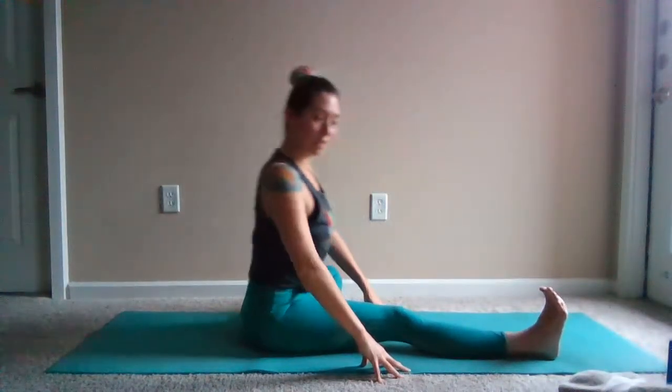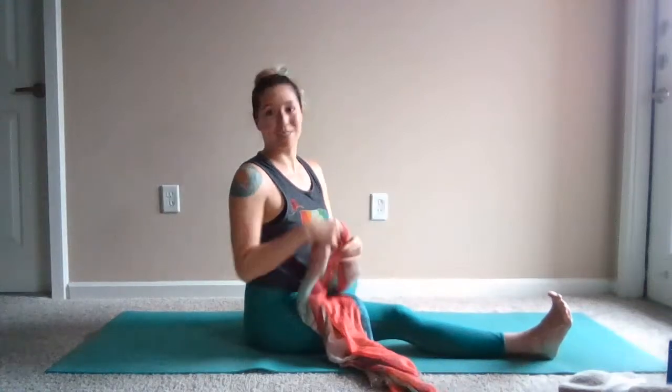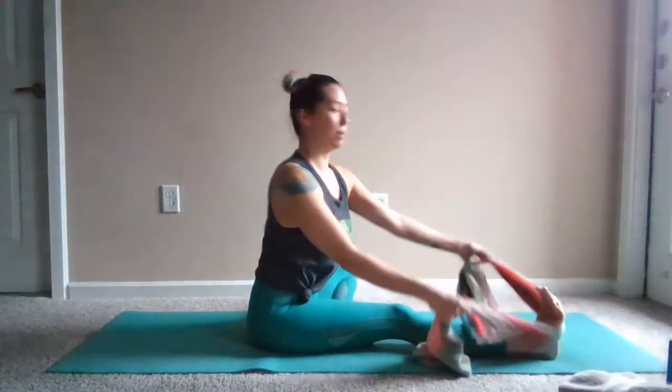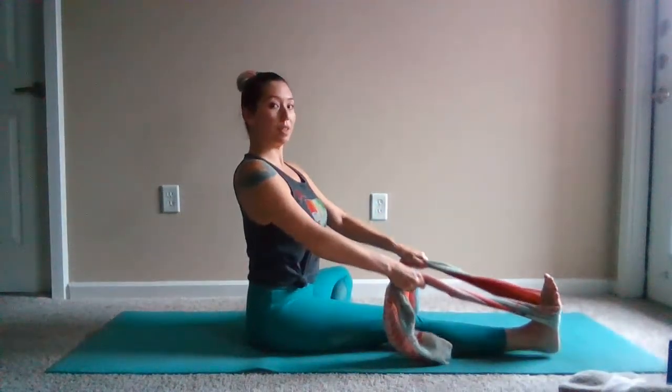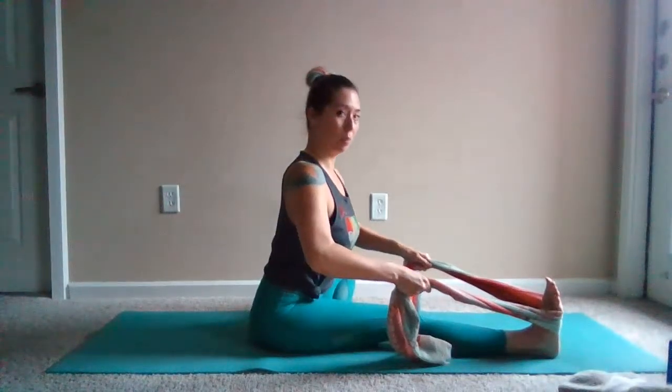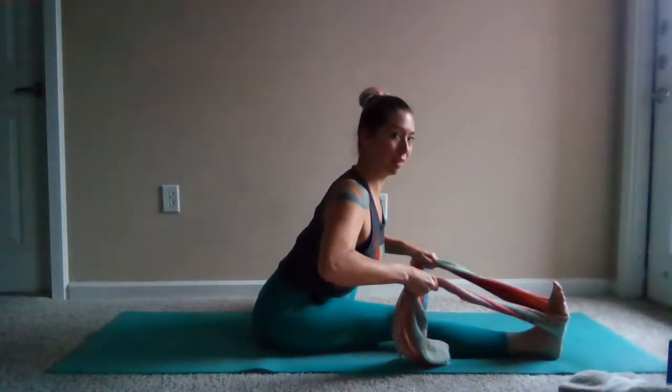Straight the whole time. Especially for someone who slouches a lot, it's very, very difficult to get that into your practice. That's where a strap, if you're sitting, can come in handy. You wrap it around the foot, pull up, and use your arms to help you sit straight. Then pull forward, no rounding, straight. Same idea, yeah? All right, posture, Uttanasana, forward folding, hinge from the hips, belly to your thighs. Make sense?